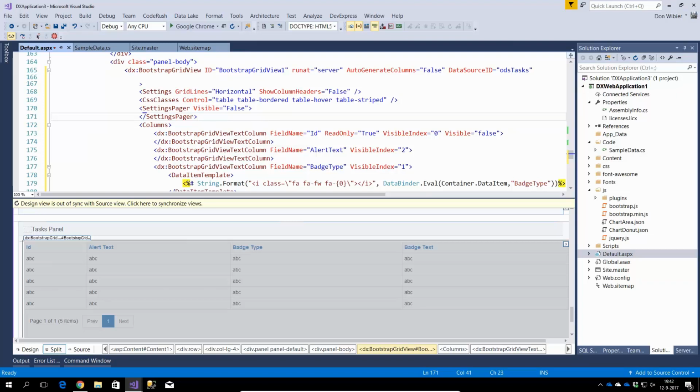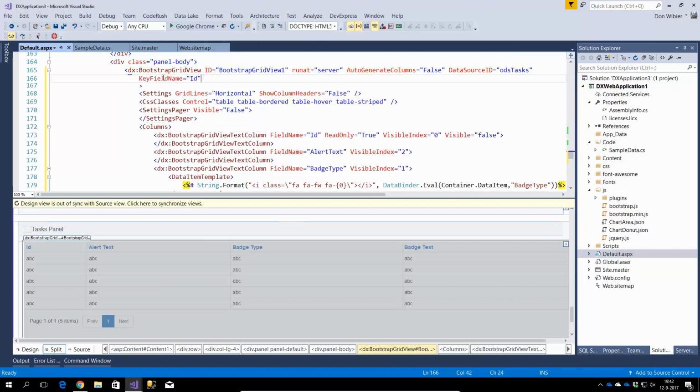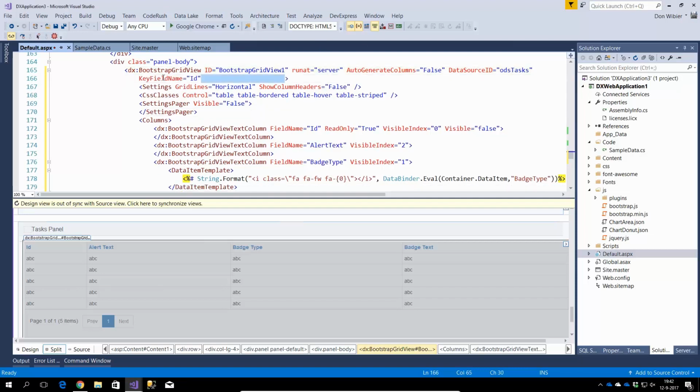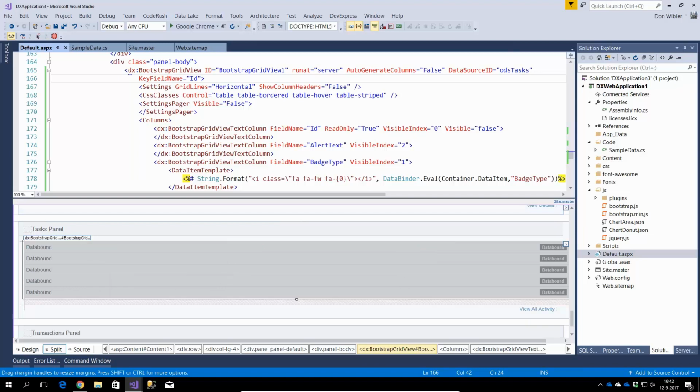And then the last thing, well, we don't really need it, but we should specify a key field name, and all my sample data have an ID property just like this. So with this in place, you already see some design time features here. So let's see how this looks at runtime.